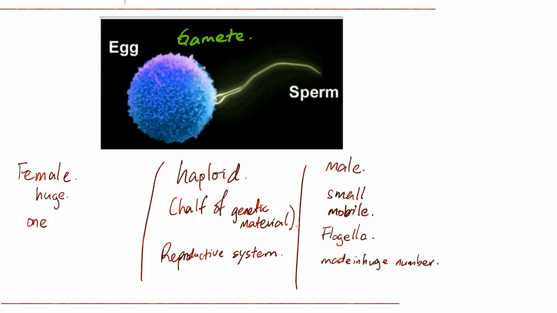Okay, egg cells are made once every month. It's being released once every month. I mean, in the female body there are a lot of egg cells. It's just that they're not being released out of the ovary. But every time when ovulation happens, there will only be one egg cell being released into the fallopian tube, or oviduct. And it is very not mobile. Okay, it doesn't move around very much. It doesn't have a flagellum as well, and it's huge.